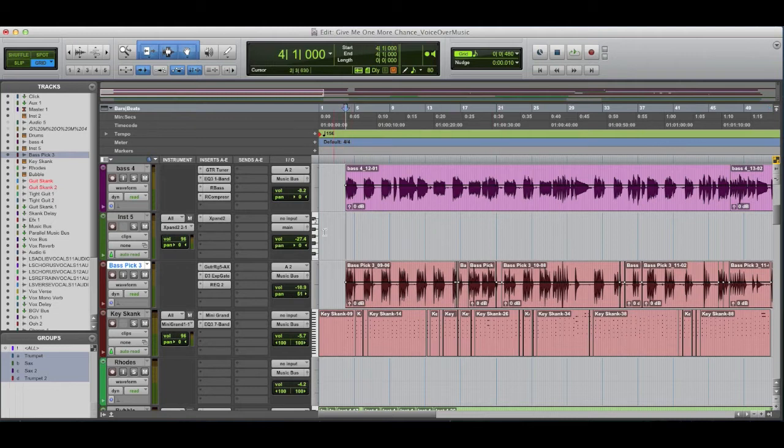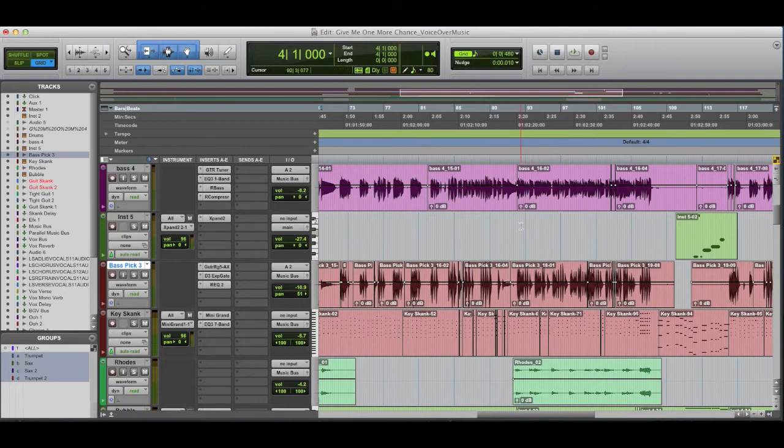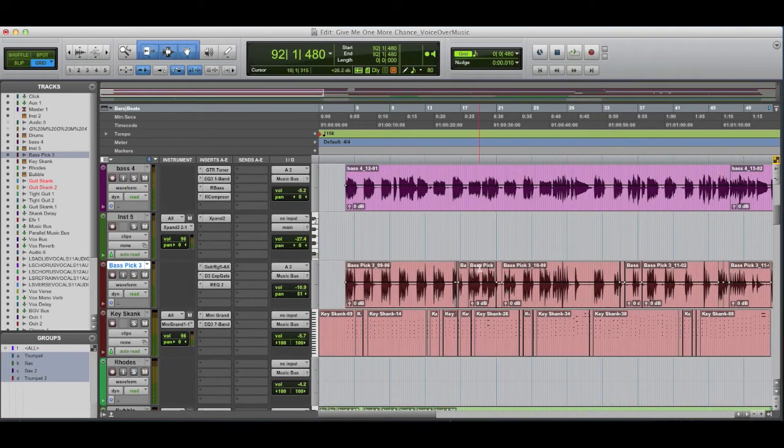But anyways, next we got the bass picking, which follows the bass line. So let's go to the intro again and take a listen to that. Basically it just mimics the bass line, and it does it throughout the entire song, pretty much. So if you take a listen to this section, I'll add the bass in with this. Just gives a different texture to that bass sound and gives some attack to that bass line as well.